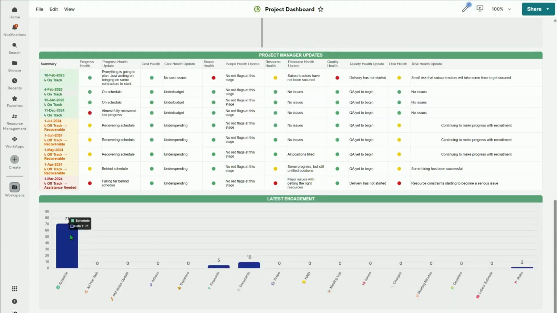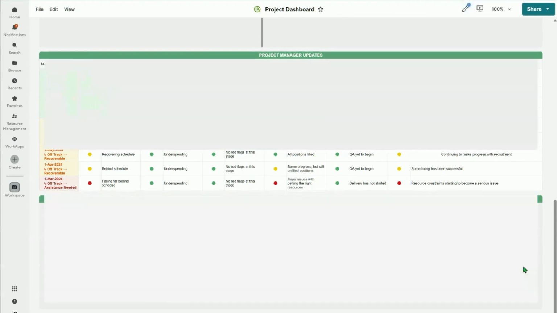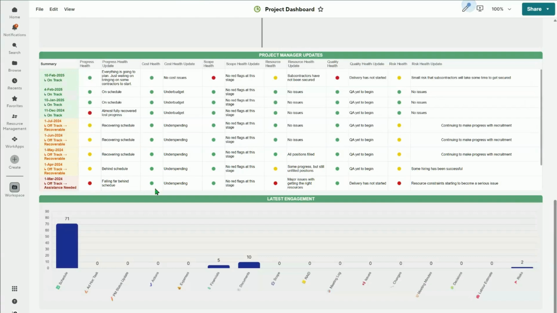How many changes have been made to the schedule, to the financials, how many documents have been worked on, how many risks have been worked on. That's particularly important to track adoption of Smartsheet in an organization, and maybe more specifically, to track adoption of the toolkit itself within the organization.